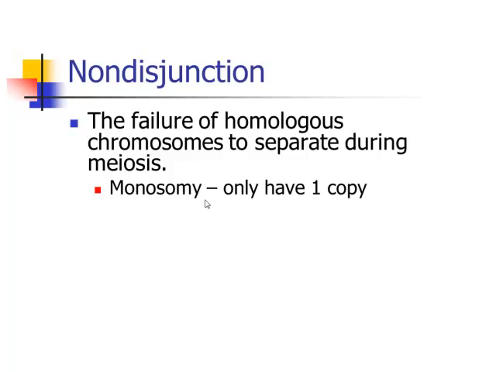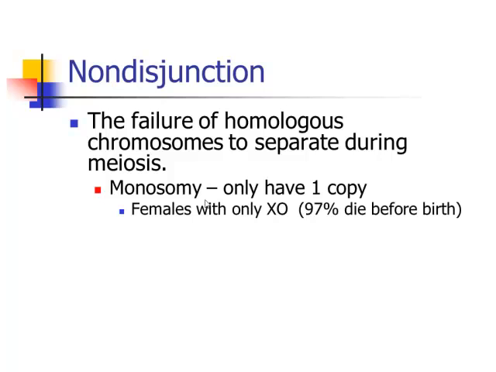So if you have monosomy, you only have one copy. As your homologous chromosomes separated, they split just fine, but then when your sisters went to split, one cell ended up with 2 copies, the other cell ended up with 0. Then as a kid, you end up with only getting 1 copy from a parent because the other parent gave you 0. So monosomy, you only have 1 copy of your chromosome. An example of this would be girls that instead of being XX are XO. Many of them die before they are even born.